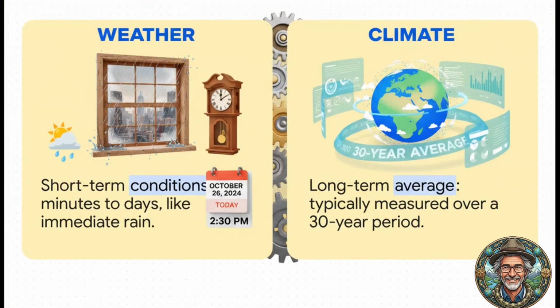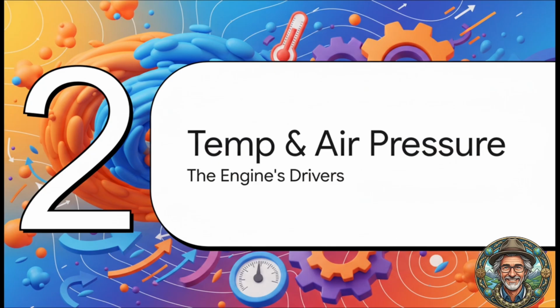Now, people often use these two terms interchangeably, right? But they actually operate on vastly different scales. It really all comes down to the time frame. Weather is your immediate reality. It's what is happening right outside your window at this very second, whether it's pouring rain right now or if the sun's going to shine brightly tomorrow. But climate, that is the massive, long-term average of those daily weather patterns. Actually, it's typically measured over a sweeping 30-year period. It's a huge gap in time. But what's truly fascinating is that both your daily weather and the multi-decade climate are driven by the exact same mechanical elements.